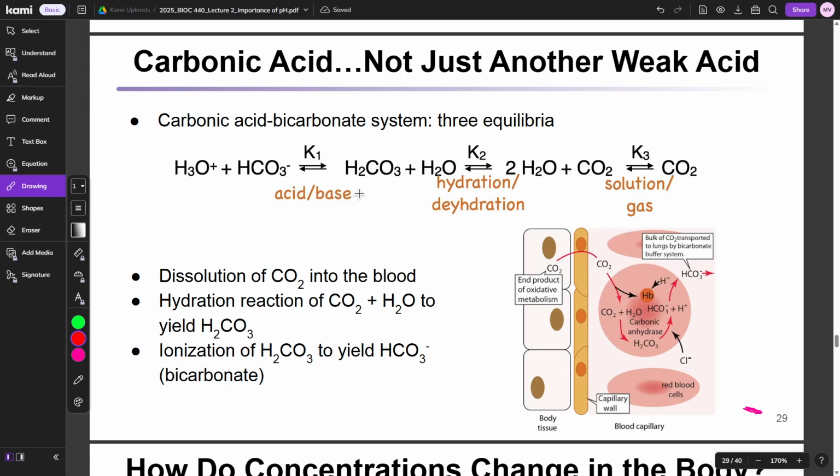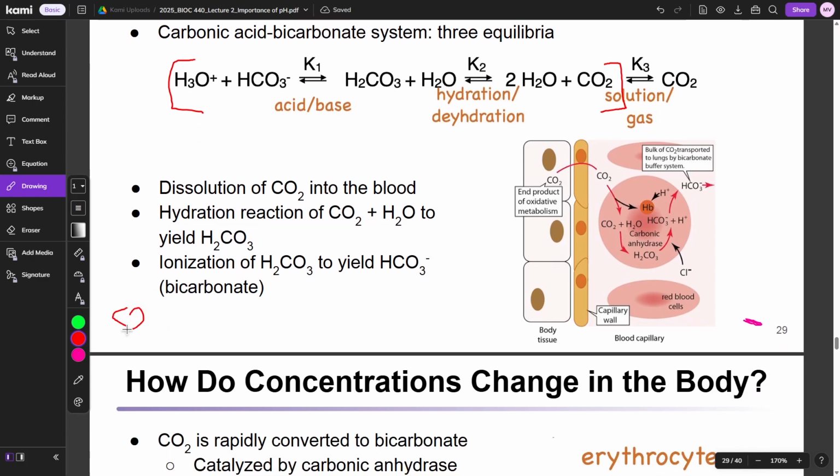Does anybody have any questions? Yeah. I would memorize this to this, but other than that, not really. The main thing I would keep in mind is just CO2 plus H2O makes bicarb and H plus. This is the main thing I'd memorize, right? This will most likely get you through the class.